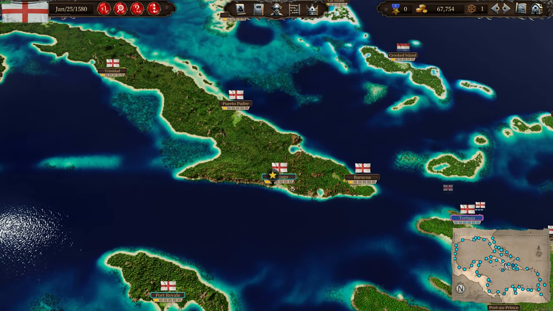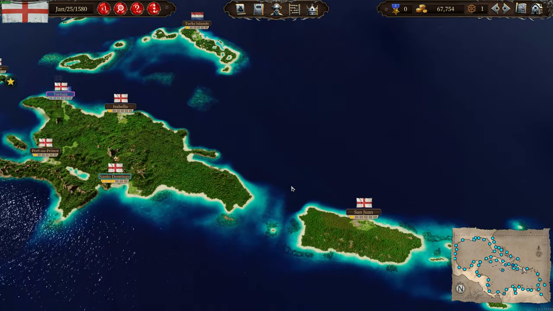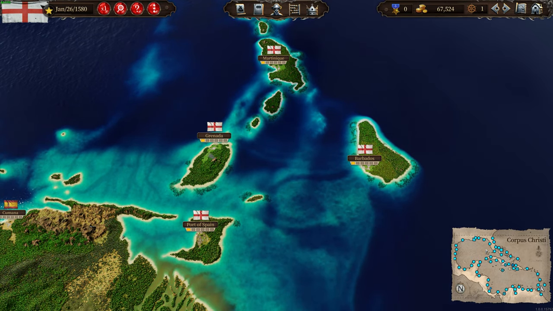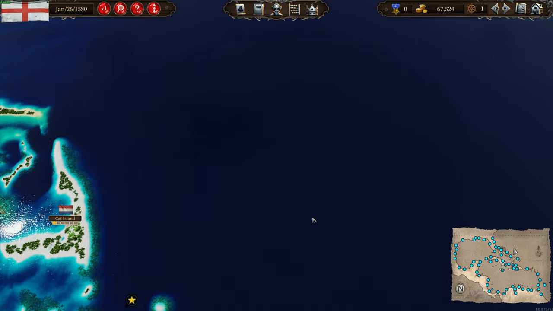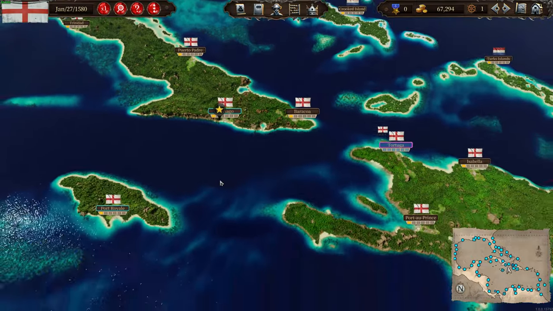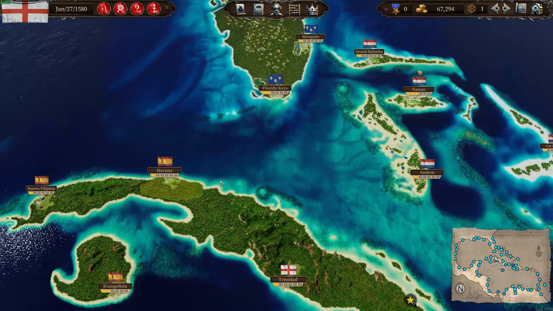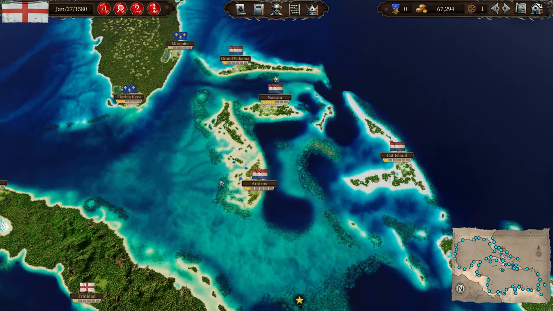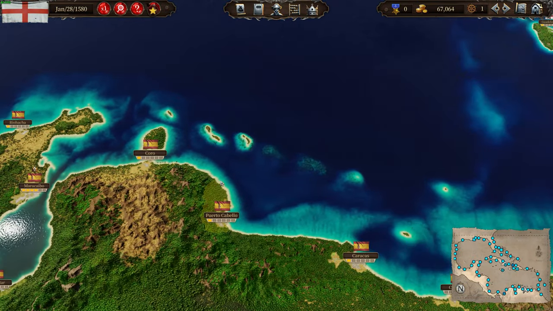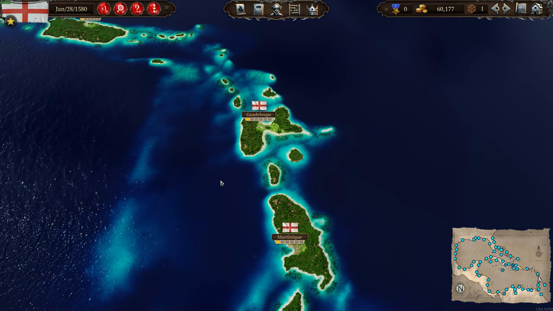Oh, do you now? Cajita? Where's Cajita? Cajita, Cajita. I don't see Cajita. I don't see Cajita anywhere. Is that even a city? Caracas, Granada, Port of Spain, Barbados.